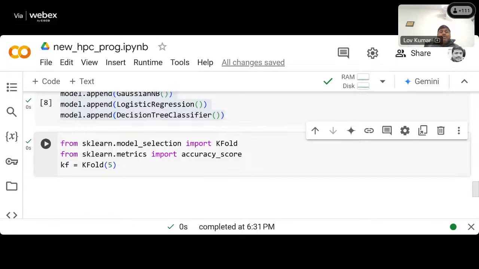So here we are using the cross validation approach. Previously, we were using only the holdout method. Holdout method means 70% data is used for training and 30% data is used for testing. But this is not the right approach, because you are conducting it only one time, and based on that you are going to take the decision.